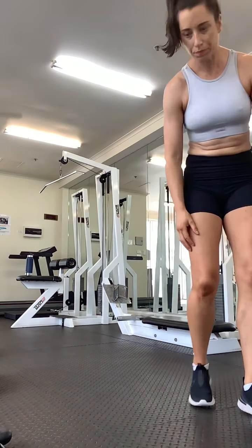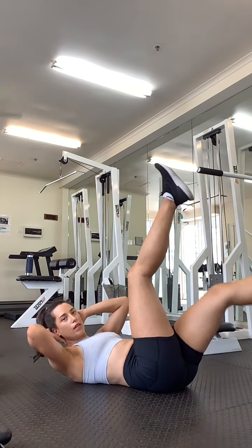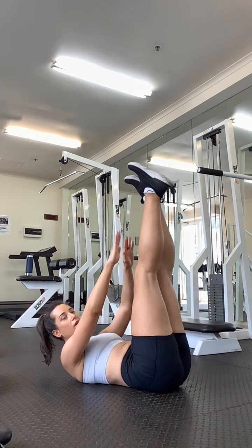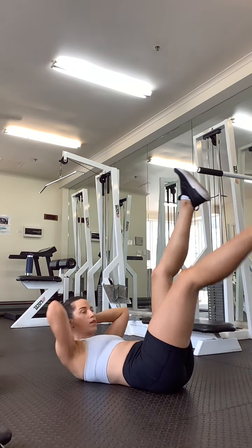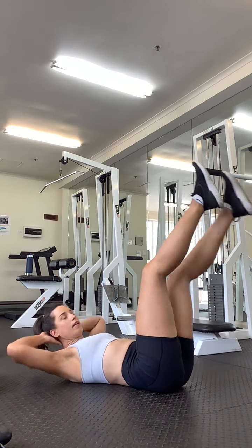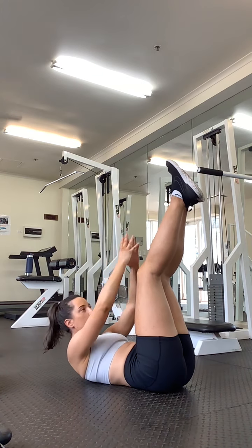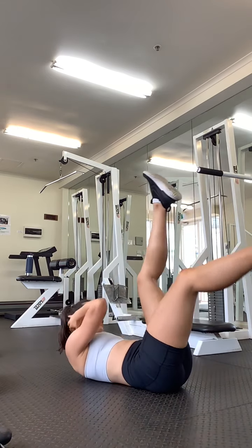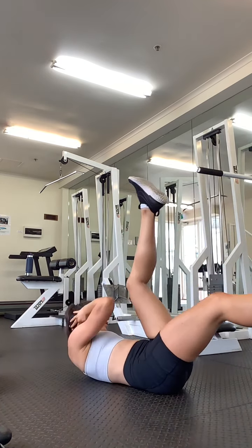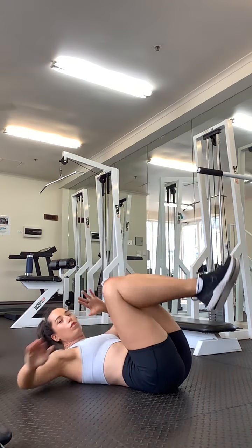Okay, we're hitting the floor. We're going to do bicycle crunches — four — one, two, three, four, and then crunching up for four. You can do these crunches with your legs down, or a bit harder, legs up. If you find you're pulling on your neck, keep your elbow on the floor as you twist.